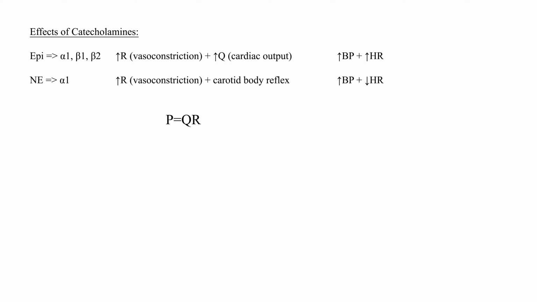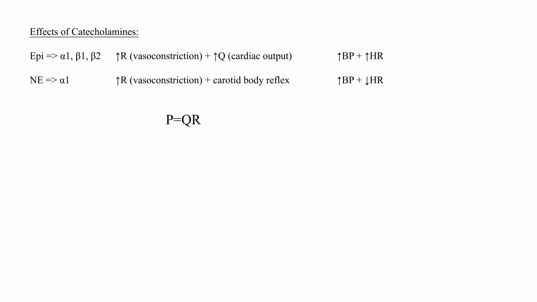Now, norepinephrine has this sort of counterintuitive effect. Because it primarily acts only on the alpha-1s when it's present systemically through the bloodstream, we have this interesting sensor in the carotid body that detects pressure, and it says, whoa, pressure is really high. I guess I don't need the heart to beat so much. So it sends a feedback signal back through the hypothalamus and says, whoa, you can slow the heart down. It's okay. We don't need to pump so hard. And so, ironically, with norepinephrine, we actually get a decreased heart rate.